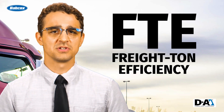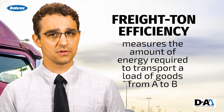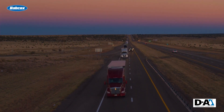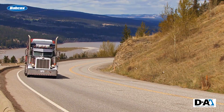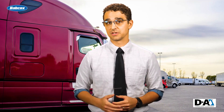That's because freight ton efficiency is considered the most effective in measuring the amount of energy required to transport a load of goods from point A to point B. The reason for this is because freight ton efficiency considers the weight of your trucks as well as distance traveled. Carrying increased weight is a more efficient way to transport goods and minimize CO2 emissions, and we know this because of freight ton efficiency, which provides an accurate measurement of energy consumption.